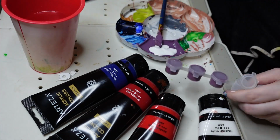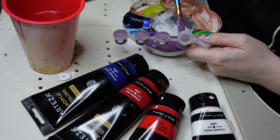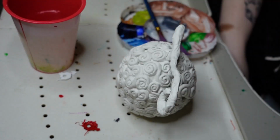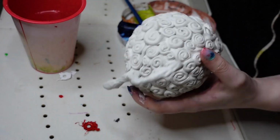So yeah, because of the GumGum fruit, it's a purple colour, but it's not a dark purple. It's got some white in it to lighten it up. Obviously look at the reference image. You'll know what colour to make it, I hope.